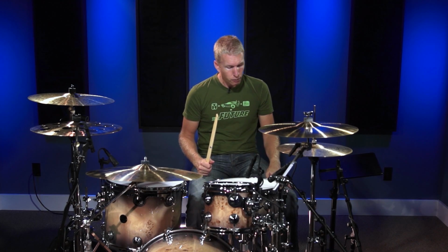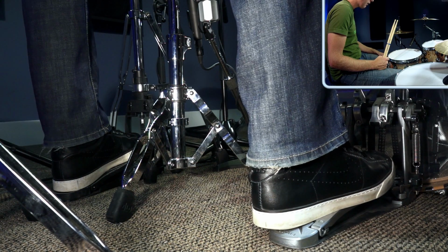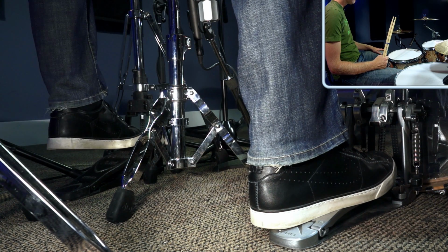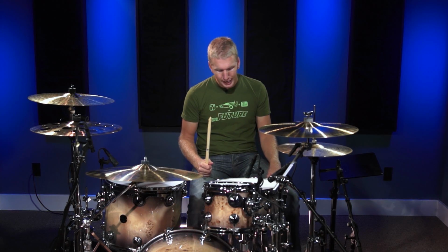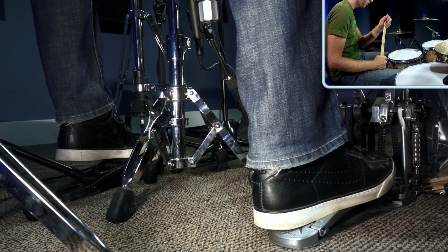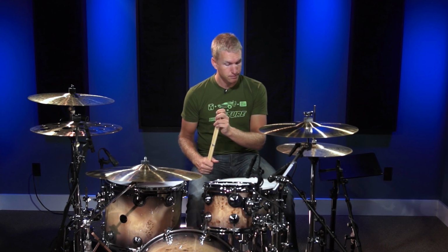First, we can talk about how your left foot sits. You'll see my left foot is just sitting on the pedal like that. When I go to actually perform a hit or move it up and down, normally I'll keep my heel off, and then I bring it up, and then drop it down like that. It's rare that I keep my heel on the footboard all the time, unless I'm playing some sort of jazz thing where I want that kind of rocking motion like this. So normally, when I'm performing hi-hat foot strokes, it sounds like this.